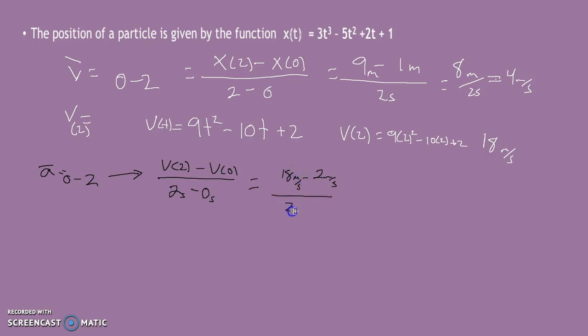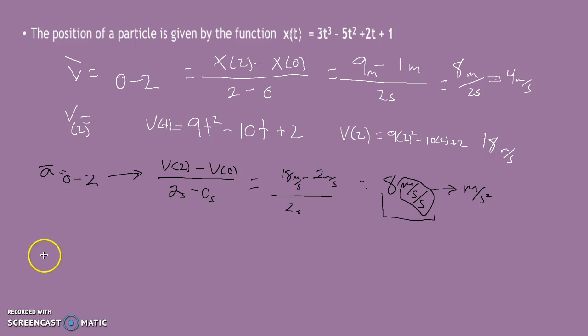Okay, that's going to give us an acceleration of 8 meters per second per second. The way we interpret this is that during these 2 seconds, the velocity was increasing by 8 meters per second every second. So if at 0 seconds it was stopped, then at 1 second it would be 8, then at 2 seconds it would be 16, so the velocity is increasing quickly. We can express this unit in another way: meters per second per second can also be written as meters per second squared.